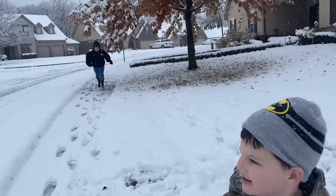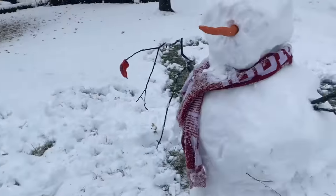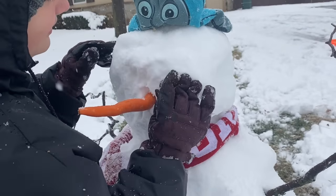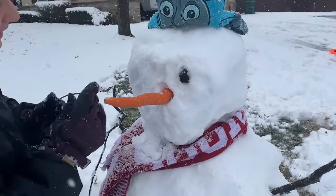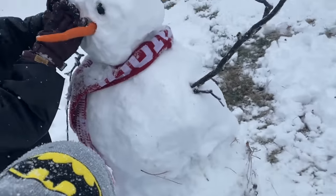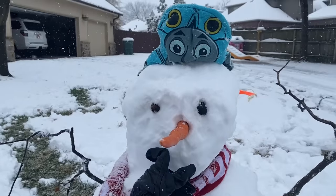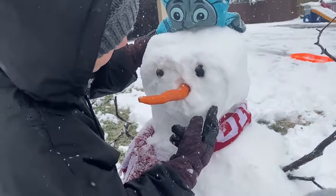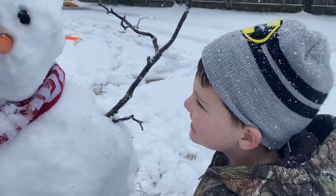Oh, here comes Sissy. She's gonna put the eyeballs on. All right. There's no rocks? But there are these. Ooh, those are perfect. Acorns. All right, he needs two eyes. One eye. You guys have the best looking snowman here. Now we need a face. What do you guys think? Good. He looks good. Caleb, what do you think? Oh, we're making a big smiley face. Okay. He's happy.